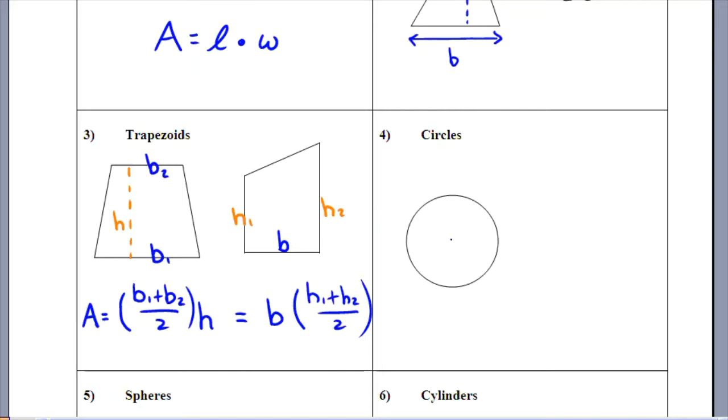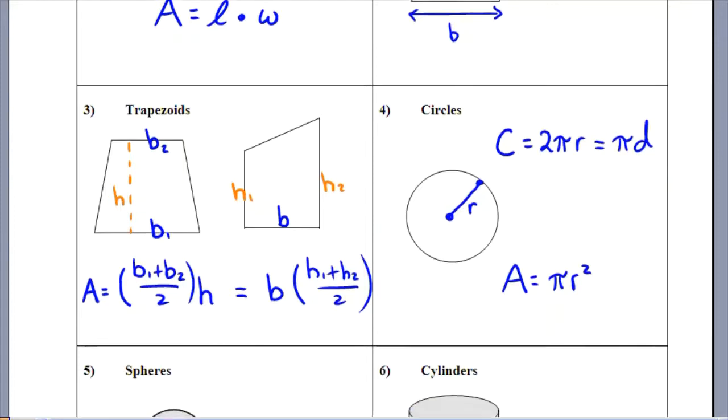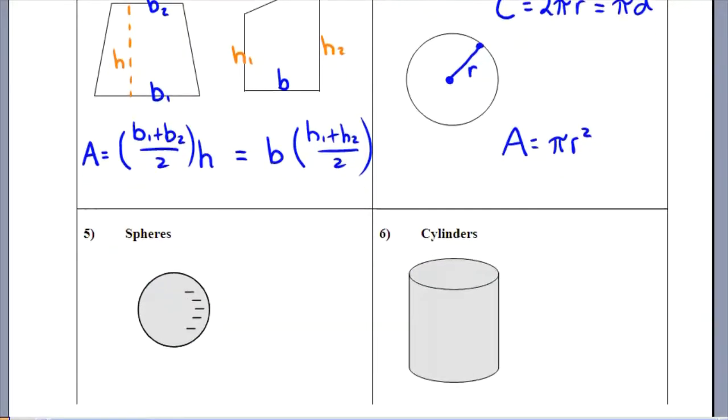Okay, for circles. I know sometimes we joke and say, oh, they're so hard to remember. Yeah, okay, that's nice until now. Now you need to remember these. From this point forward, it is expected that you will know how to find the circumference of a circle, that it is 2 pi times the radius, or if you wish, it is pi times the diameter. The area of a circle is pi r squared. From this moment forward, it is expected that at any moment you'd be able to calculate that. So start memorizing that now if you haven't memorized it already.